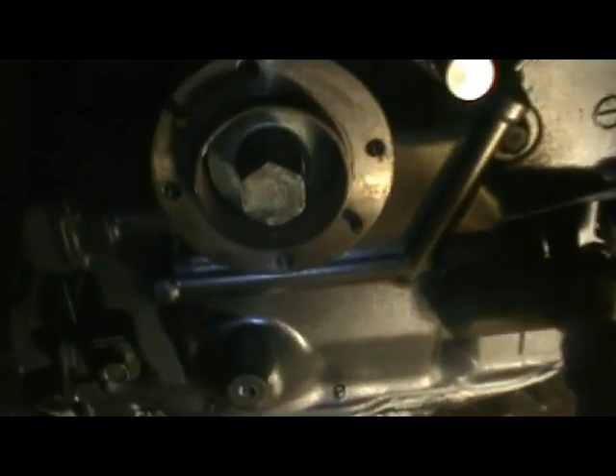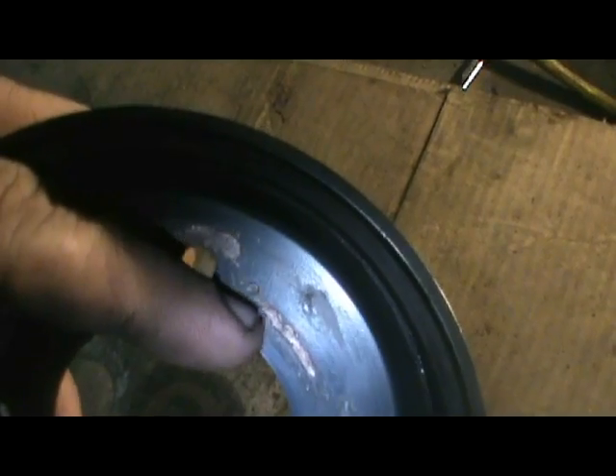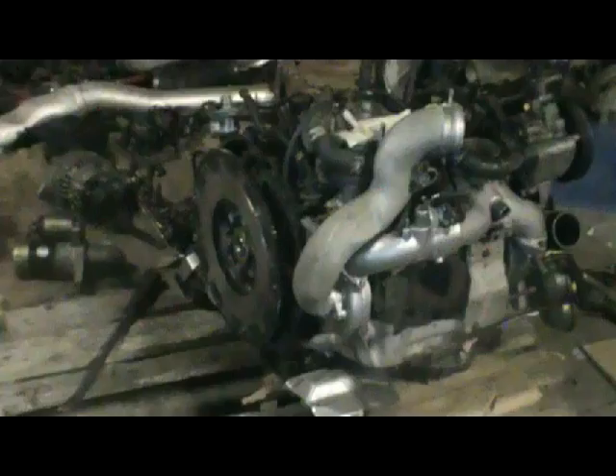I'm just about to put the crank pulley back on. If you look right here, there's that little dimple — on each one of the pulleys there's a dimple, you just line up all those. This side's coming along pretty good, I got the AC compressor all on and the front's pretty much all finished. Right now I just have to put on the air pump, then I can do the clutch and set it in the car. I don't have an alignment tool so I'm just going to use my universal one — my finger. Just line it up and it should be good.